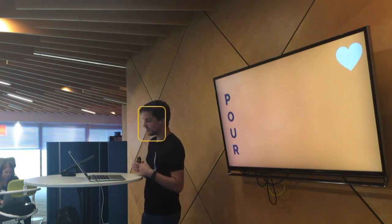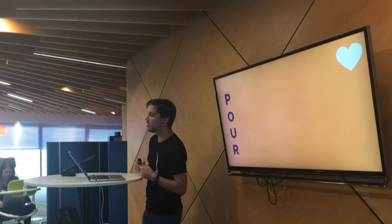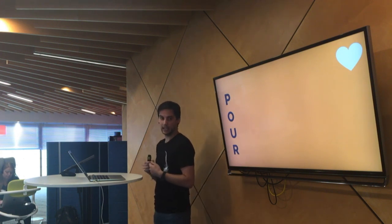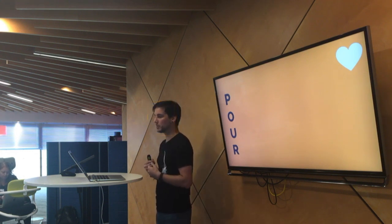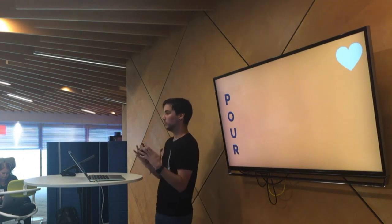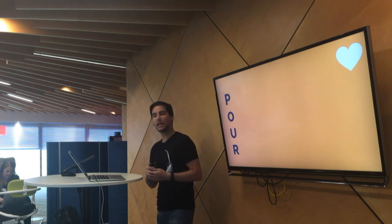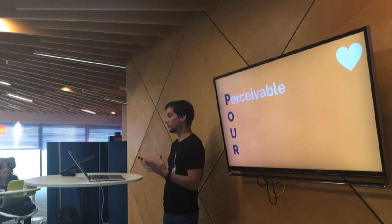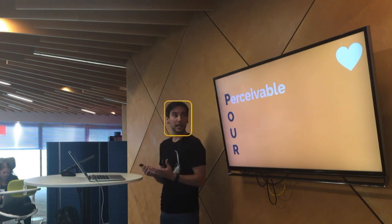The Web Content Accessibility Guidelines are a horrific read, like truly awful. So don't read it at all. I've taken some bits and pieces out of it, and I think the 4 core principles, POUR, are probably some of the more valuable bits you can take as just a general kind of consensus, something to keep in mind when we're building our pages or including features. P being perceivable. Is the page perceivable? Is everything in place? Is it visible? Does the page actually have purpose?